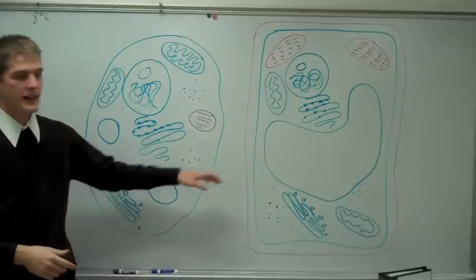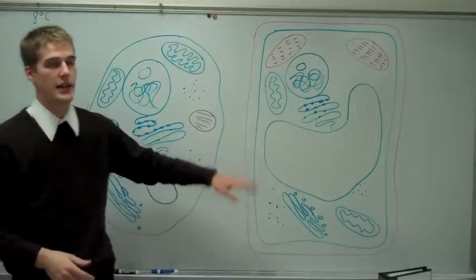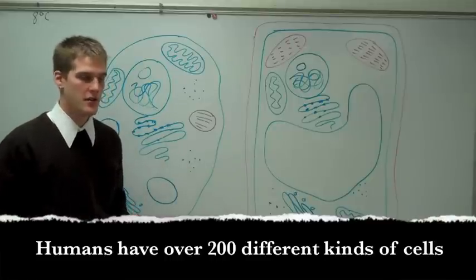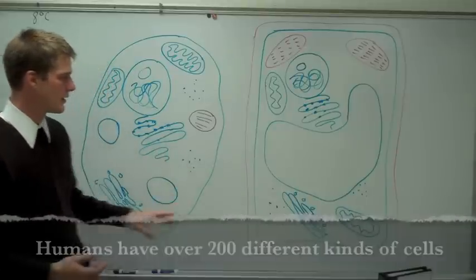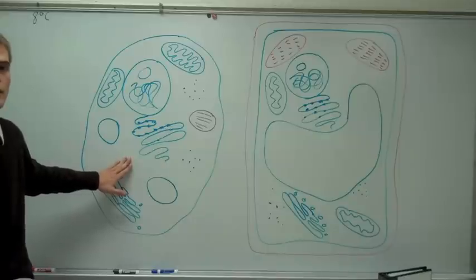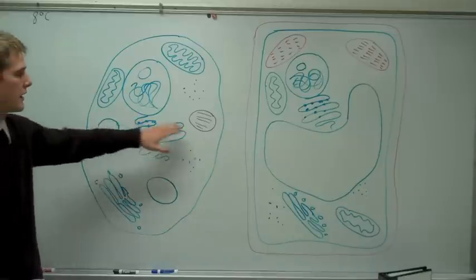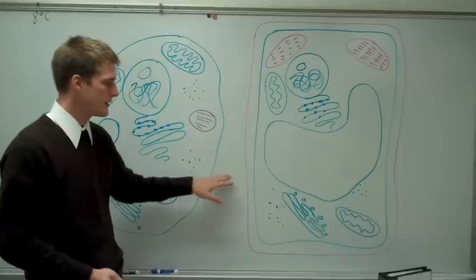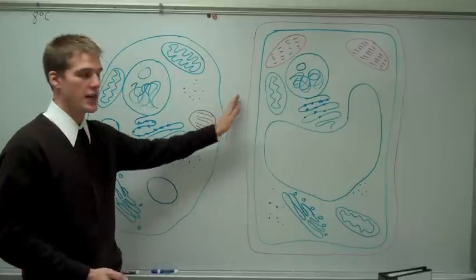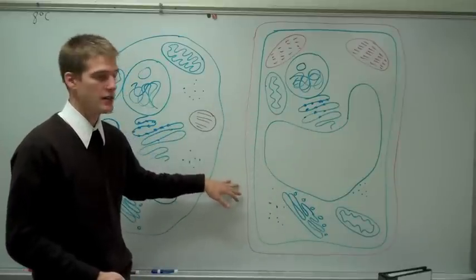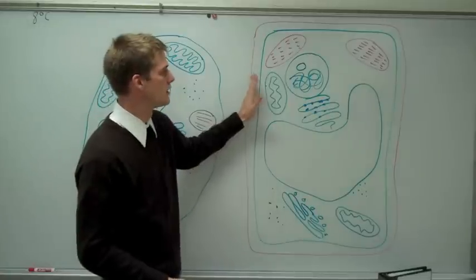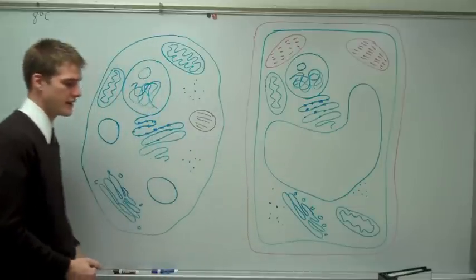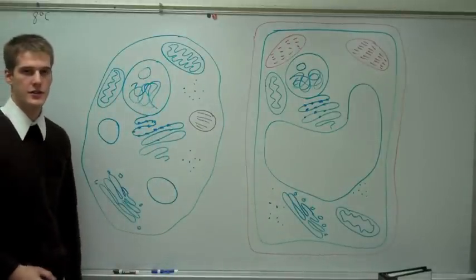These are two very basic cells — both the animal and the plant cell come in a lot of different shapes and varieties, so this is just your basic example. Remember: blue organelles are found in both, brown is only found in animals, and red is only found in plants. You can tell a plant cell from an animal cell because of its shape — it's usually very square or rectangular — and it has a cell wall and chloroplasts. Those are the basics of cells and their parts and functions.